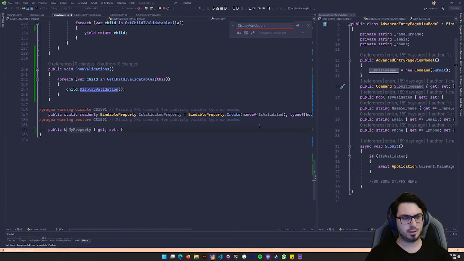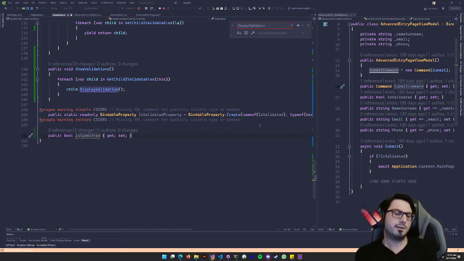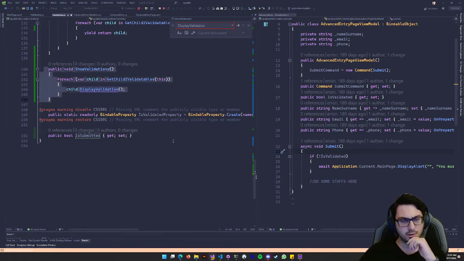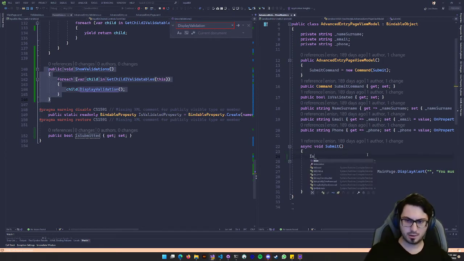Let's say it is submitted, and the view model can set it to true. When it's set to true, the display validation method will be executed. So let's say is submitted true.